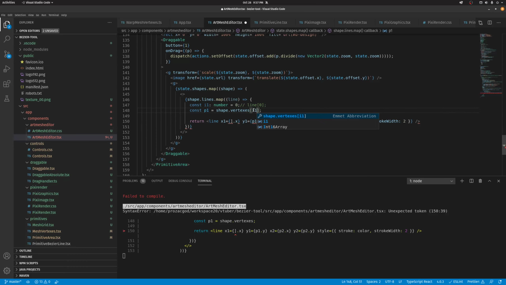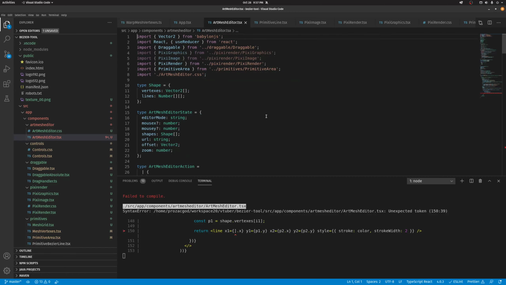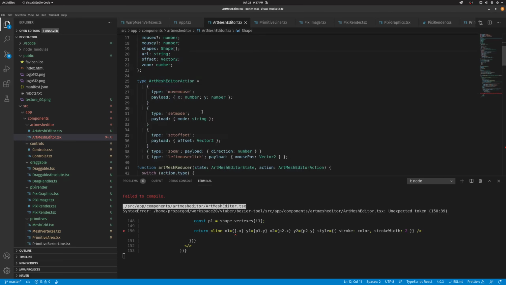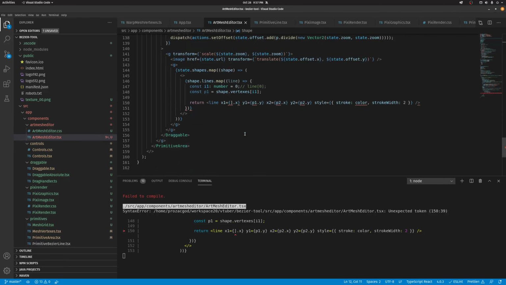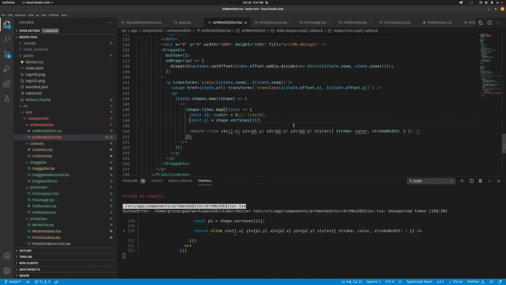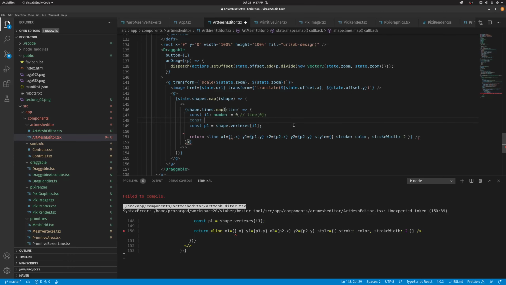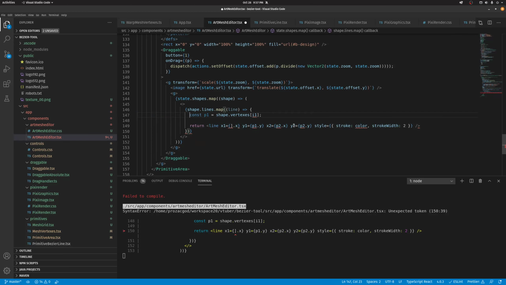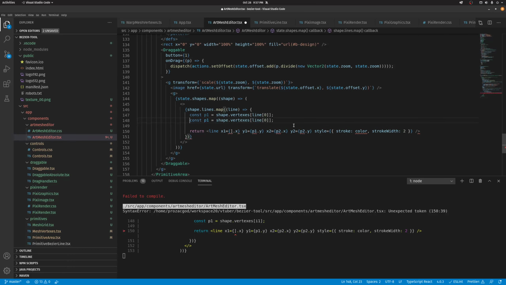And I can put I1 here. And that worked. Okay. Oh, capital Number. Wow. The typings were just awkward. Okay, so P1 and then P2.